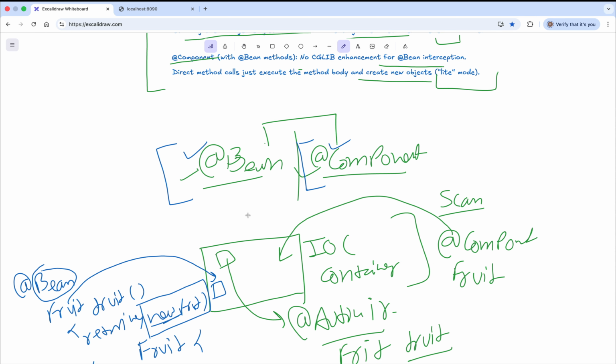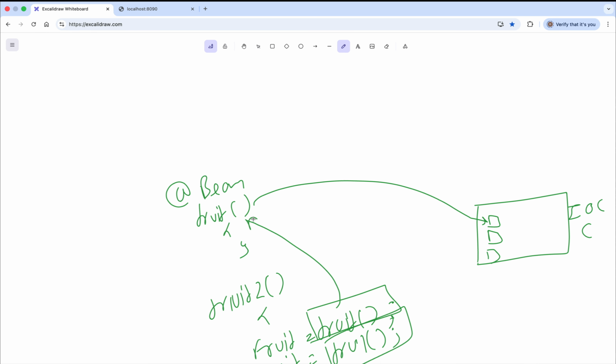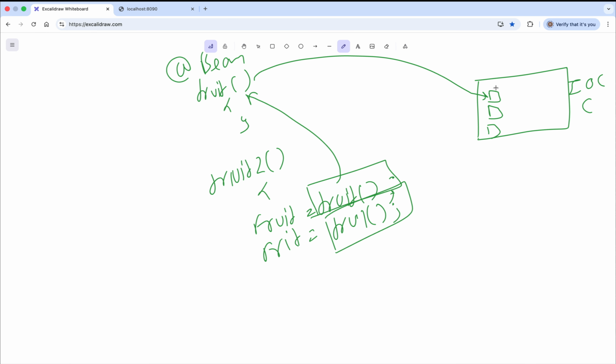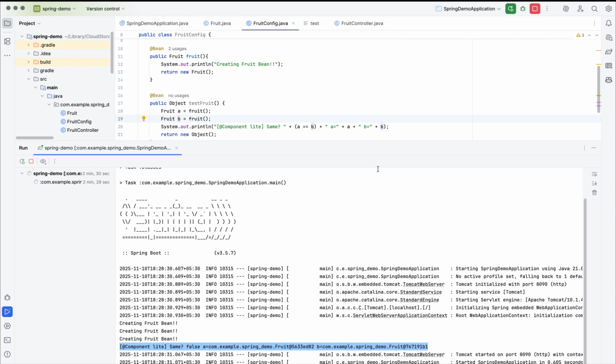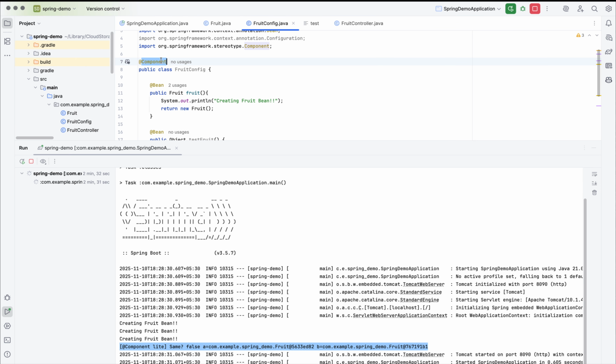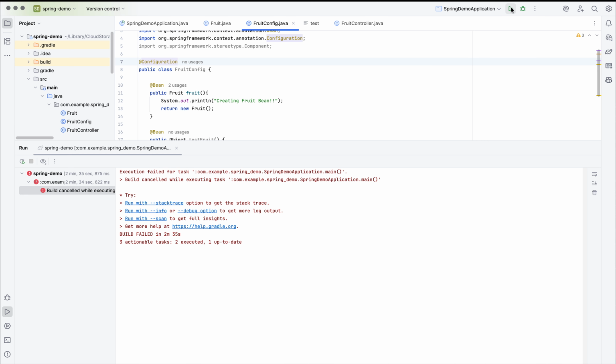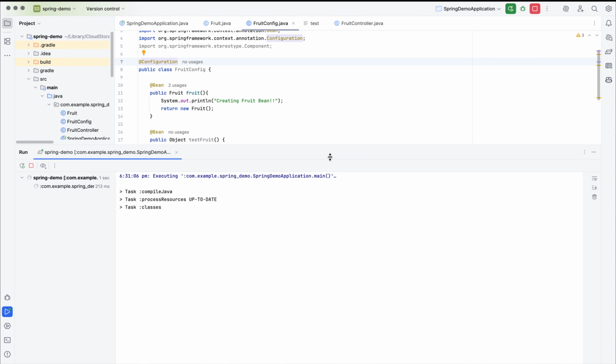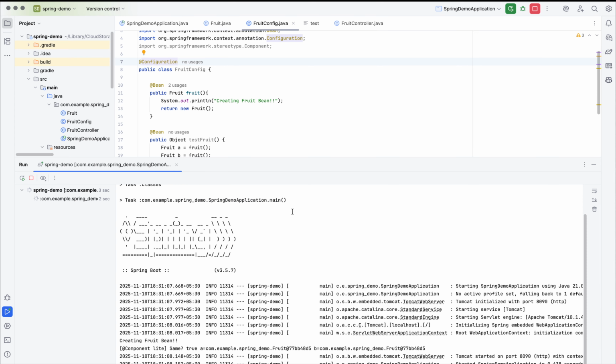So it is not using the beauty of Spring Boot, in which if we created the object already, then we don't need to write these objects again and again. We can use the same object here. Okay, and now let me do one thing. Rather than @Component, let me put @Configuration. So if we run this particular code, let's see what happens.